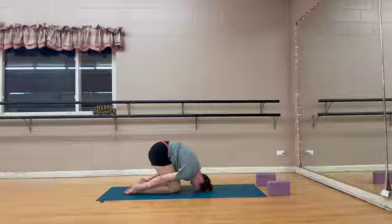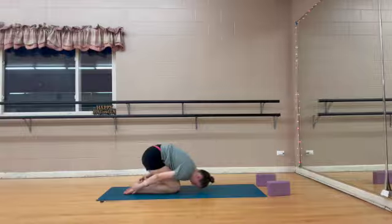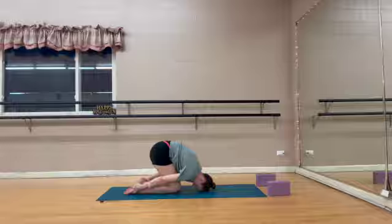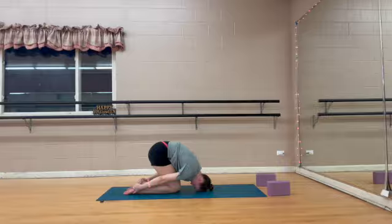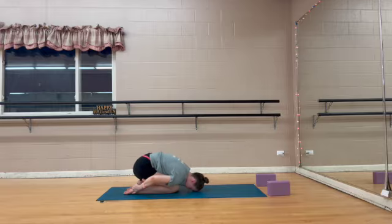We're not putting pressure on the neck or the top of the head. I am pulling my heels with my hands, and you're getting a nice stretch into the upper back. So there's little to no pressure on the top of the head or the neck. Staying here for one more cycle of breath. And then to come out of this, we'll go ahead and release.